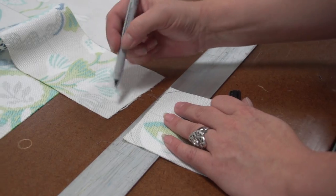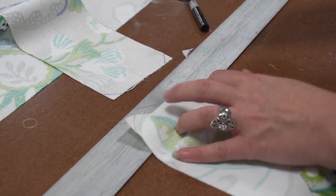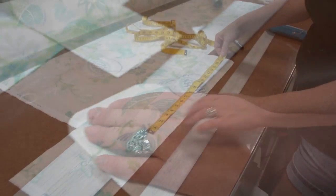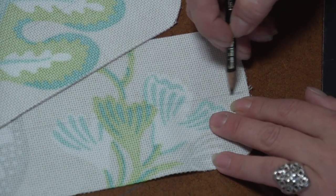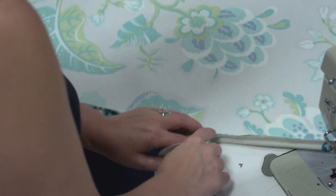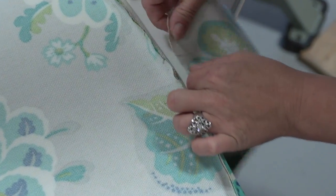She's placed marks at the center and uses the hot knife to cut the strip in half — these two pieces will be the boxing required for the sides of the cushion. At the cut ends of each boxing strip, she's going to create rounded corners using a Sharpie marker and then trim them with the hot knife. This is where the boxing will be joined to the front portion of the cushion, the portion that already has the facing built into the plates. With a pencil on the back side, mark the center of those boxing strips on the rounded ends — that is the location where we will start sewing.